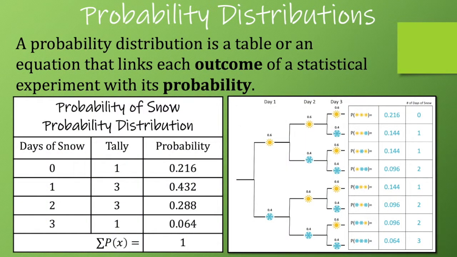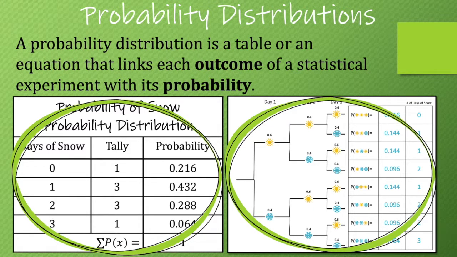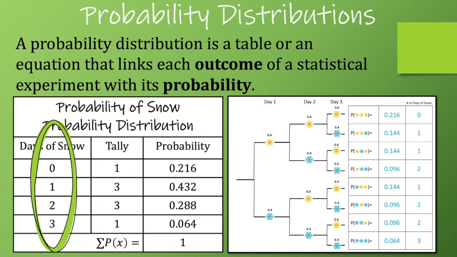So I'm heading off on a ski vacation, and the weather guy says that for each of the next 3 days, there's a 40% chance of snow, which means that there's a 60% chance of sun. As a skier, I want to know the likelihood of getting some good fresh snow to ski on. So I use this tree diagram to find all the possible probabilities over the 3 days, and then I summed it up in this table. So this table lists the possible number of days of snow and the probability of each.